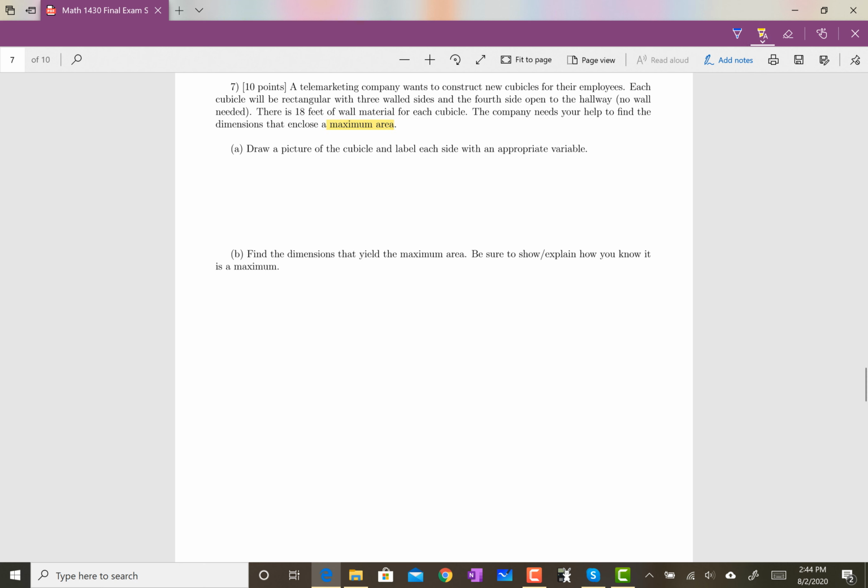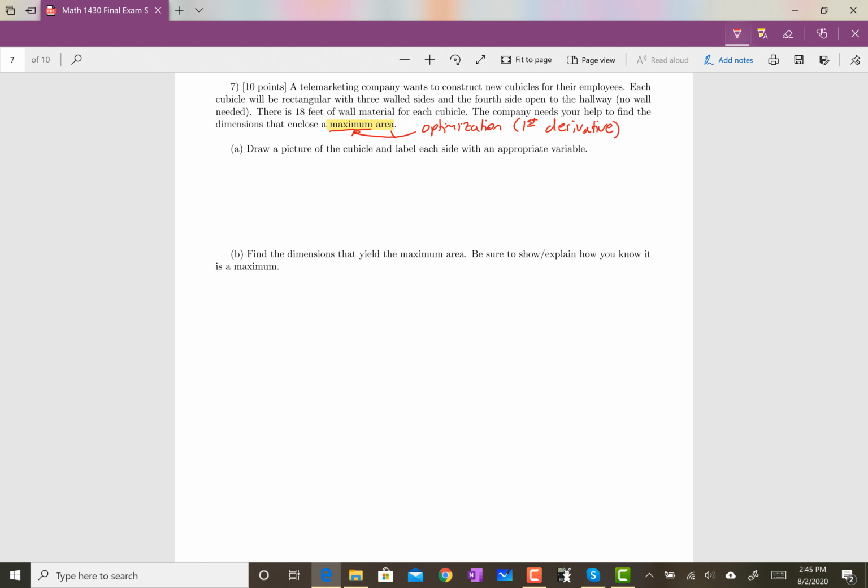So as soon as you see a maximum or a minimum, you should think of optimization. This is a technique that we learned, either chapter 5 or chapter 6. Optimization also means we're going to be using the first derivative of something, because the first derivative will allow us to find maximums or minimums. Remember, the second derivative allows you to find concavity.